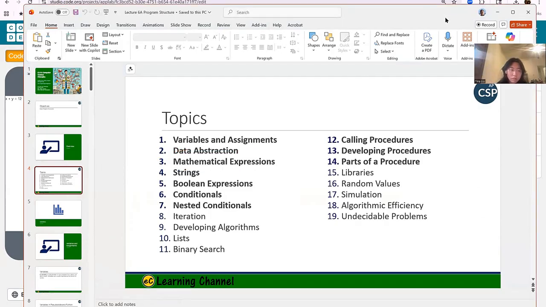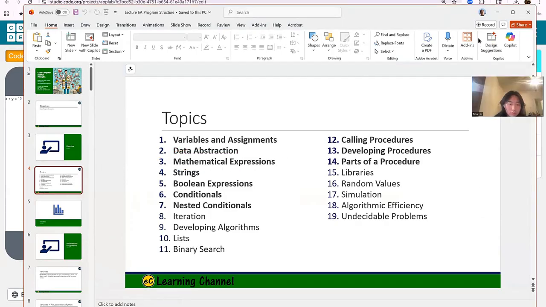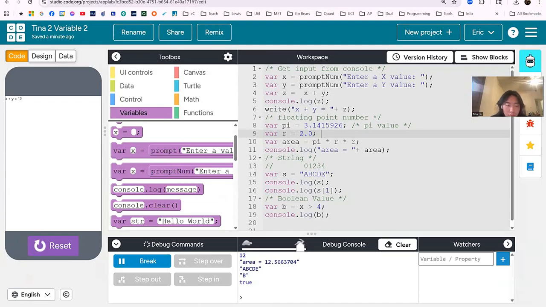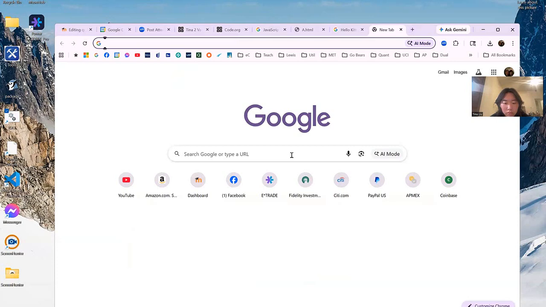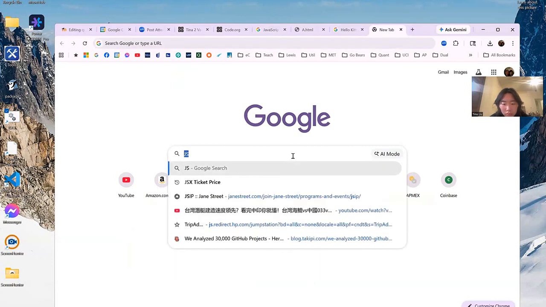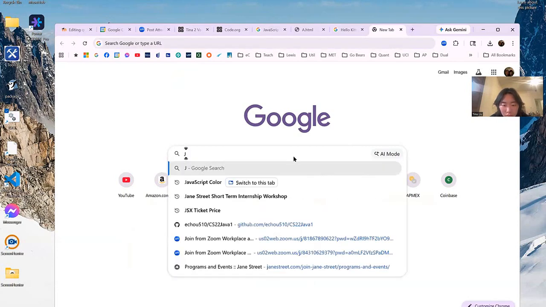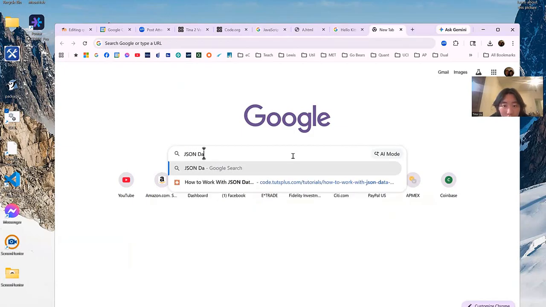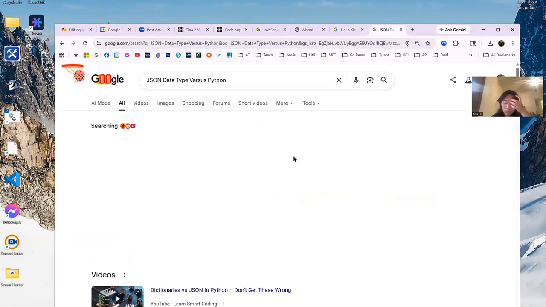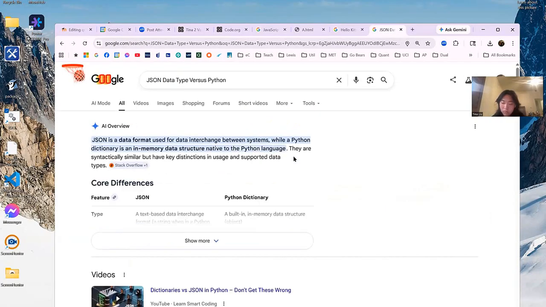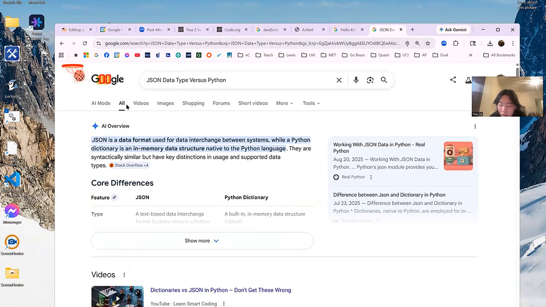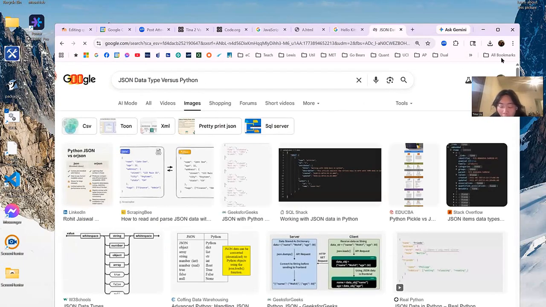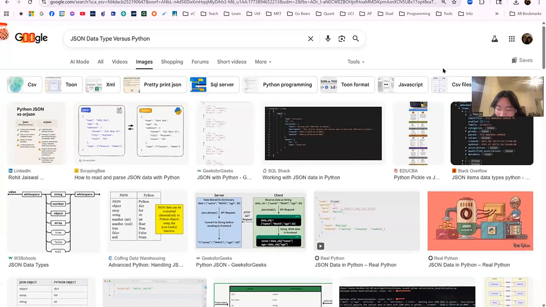So now you do have these different things. Next one, you do have mathematical expressions. Okay. You need to do some mathematical expressions. So right here, before we go to the mathematical expressions, let's look at a table. Okay, this table you must remember is the JavaScript data type versus the Python data type.